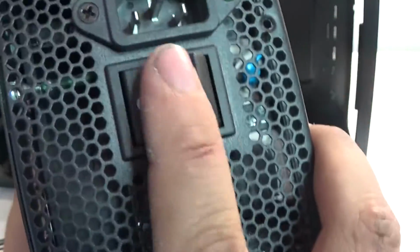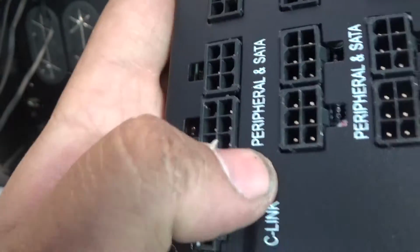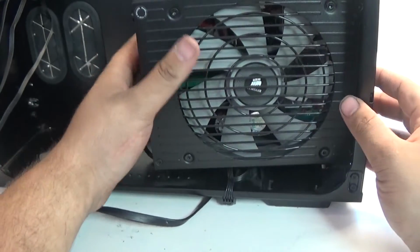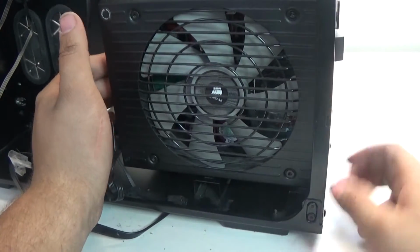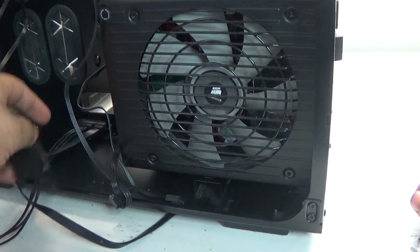It has a nice little on-off switch, and it's really cool because with Corsair Link, I can actually see and control the power supply from my computer. It sits nice and snug right here in the case. 4 screws hold it to the back, and a little plate supports it in the front.